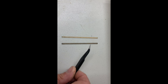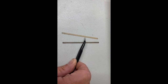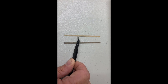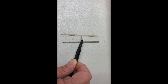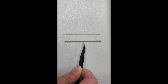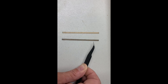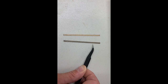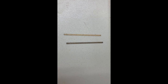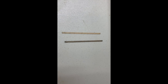All right. So this was my first test run of my solution. It turned out really light. I put it in for about 5 minutes. It's completely dry. That's too light for my taste. I added some more ink to my solution, and this is what I came up with on my second run. Again, this was 5 minutes. I pulled it out and wiped it dry, and I think that's gonna work for me. So I'm gonna do all of my wood with that process.